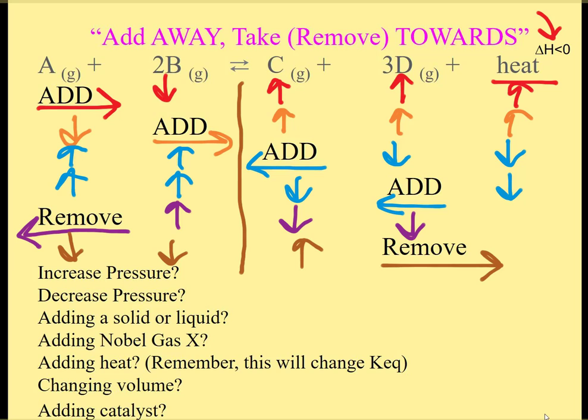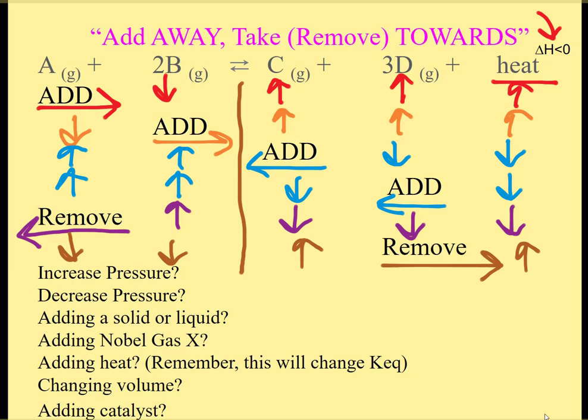Now, I didn't put heat on the previous one, so let me go back and do that. But we do have an increase in heat on this one that we just did. And when I remove reactant, that will also cause less heat to come out. Now let's look at pressure.